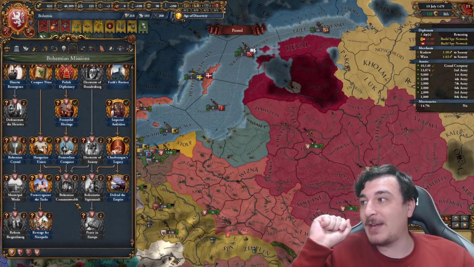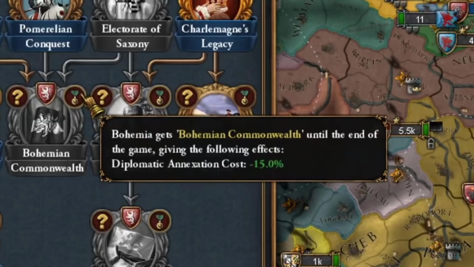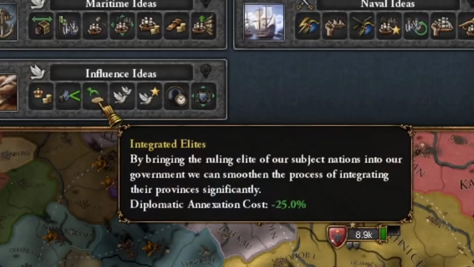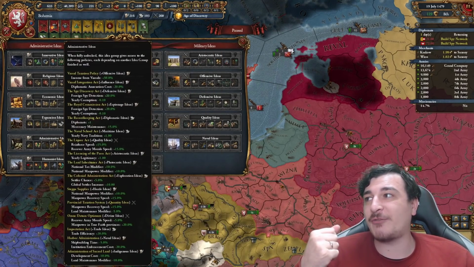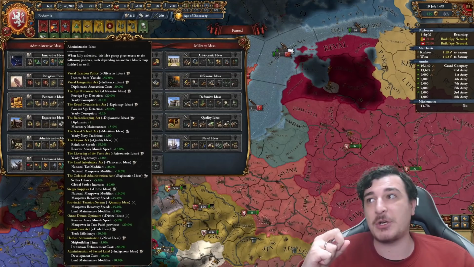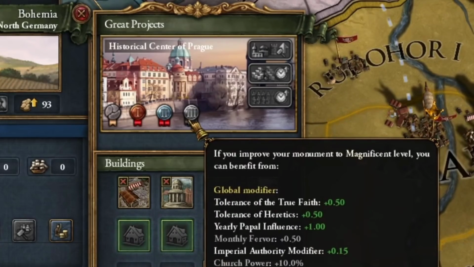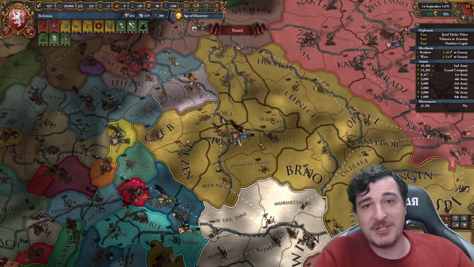Also, I want to point out that there's a really great mission that the Bohemians have, Bohemian Commonwealth, which gives minus 15% diplo annexation cost, and that is massive. Mix that in with the minus 25% from influence and the policy between influence and admin, which offers another minus 20% diplo annexation cost. Also very important to note is the fact that the monument that the Bohemians have in Prague offers imperial authority plus 0.15 flat, so that essentially means that Bohemia is a better nation to be an emperor of the HRE than Austria is.